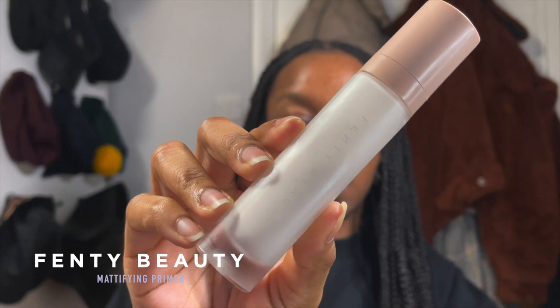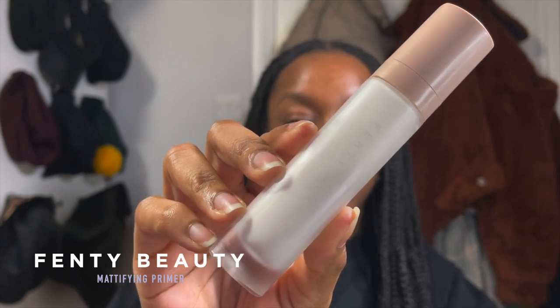To start off, I'm gonna use my Fenty Beauty True Matte Pro Filter primer. I use two pumps and rub it together. My hair is fresh by the way — I literally finished it at 4am, about 12 hours ago, so my hair is as fresh as it gets. I'm loving it — the parts are crisp, which I'm very much enjoying.